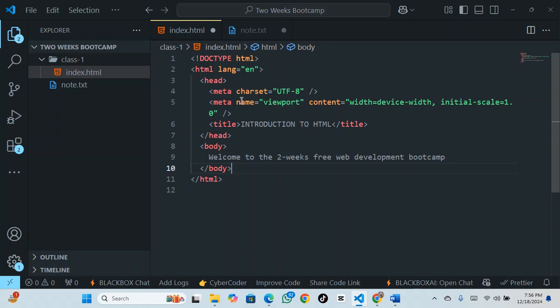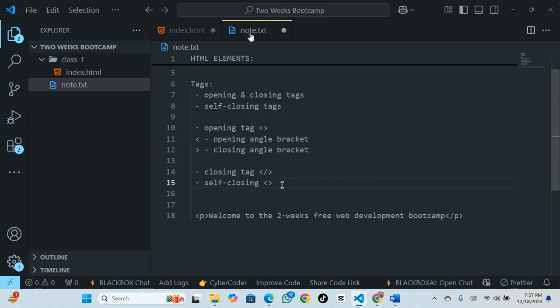Then let's look at other tags that are self-closing. Self-closing tags are tags without a separate closing tag. It's kind of confusing, but you will understand it. Look at this doctype now. This doctype is just a self-closing tag. This meta tag here is also a self-closing tag. This one too is also a self-closing tag. You get that now? So a self-closing tag can be either this or this, can be any of these. That's what it means.